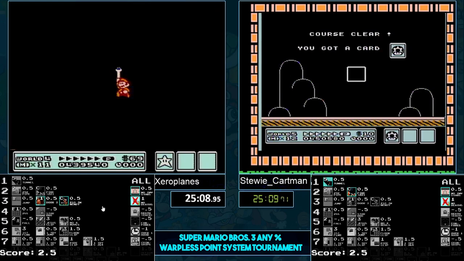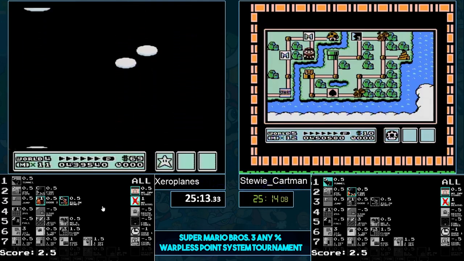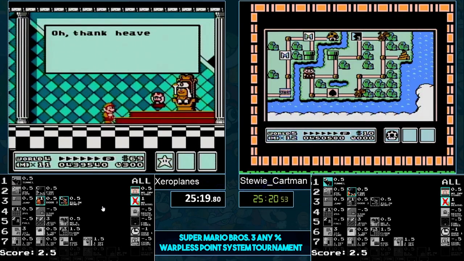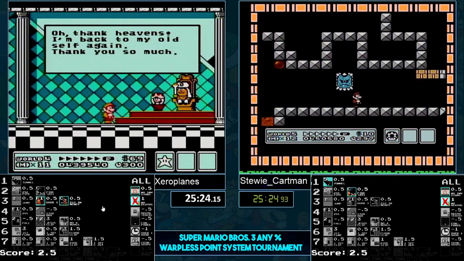Xeroplanes is rounding up the Iggy fight, still maintaining that 69 coin count, while we see Stewie coming into level 5 F1. Getting that movement of 4 right there, so he's not going to get that reward. Shucks, man. Shucks. Shucks indeed.